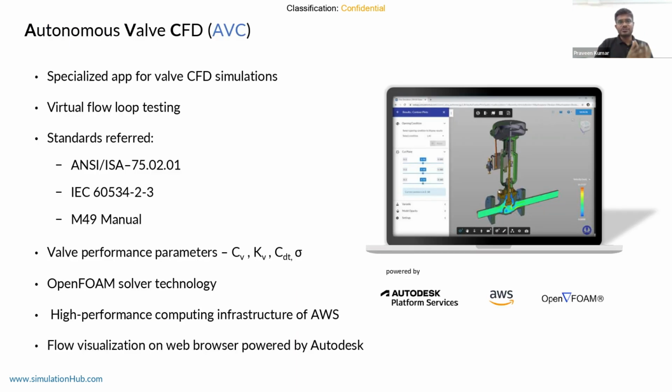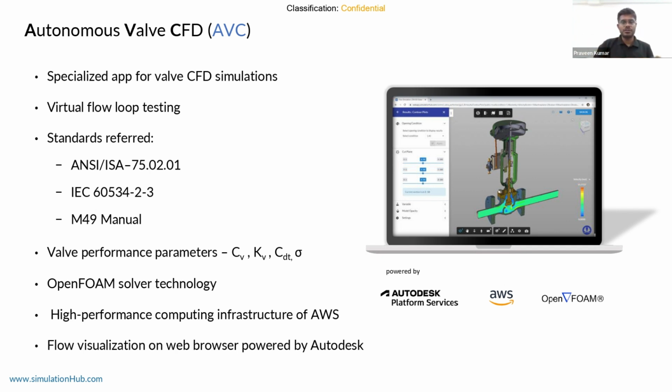This is the current autonomous valve CFD application based on the Simulation Hub platform. I'll put it this way: it is a virtual flow loop test plus additional app. Whatever you can do with the flow loop test, you can do, and additionally, much more flow insight you can get from the application. It is powered by Autodesk Platform Services for the viewer, the complete post processing and the CAD model.